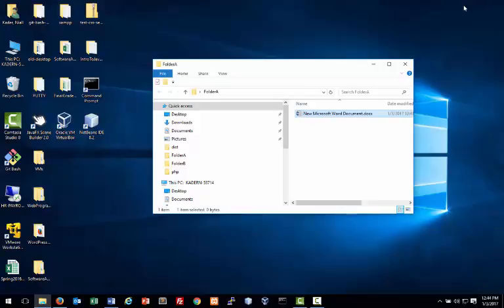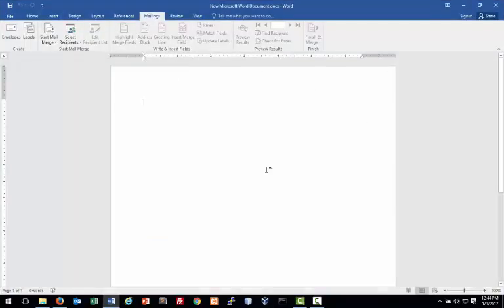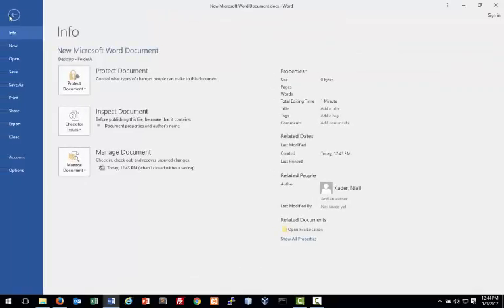Do you know what the backstage view is? Well, I guess so. The backstage view, you're going to find this on all the Office Suite apps that we use throughout the course, so Word, Excel, and PowerPoint. But if you click on the File item in the ribbon here, or the File tab in the ribbon, this will take you to the backstage view. Backstage? Yeah, something like that. So anyways, this is the backstage view here.